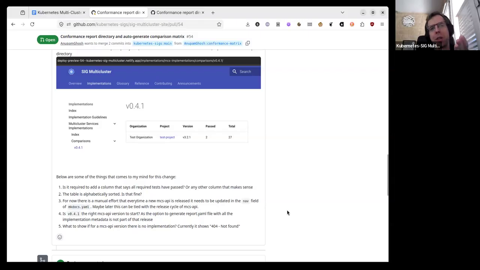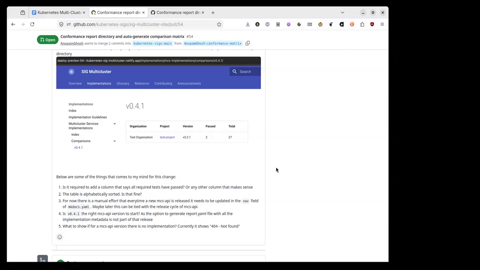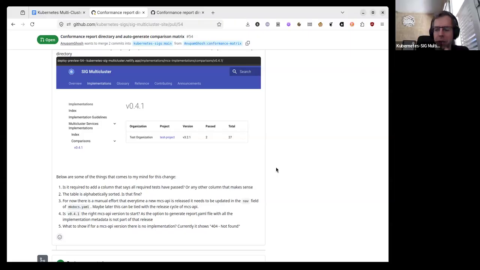It raises a few other questions as well, though, right? Like if you have a single implementation that has multiple different reports, how do you show that in the table? Do you just keep the latest one, or do you keep the best one, or both? Maybe, obviously it's a bit difficult to reason about too without seeing actually how people submit reports, but maybe what we can do for the time being is just have a single table.